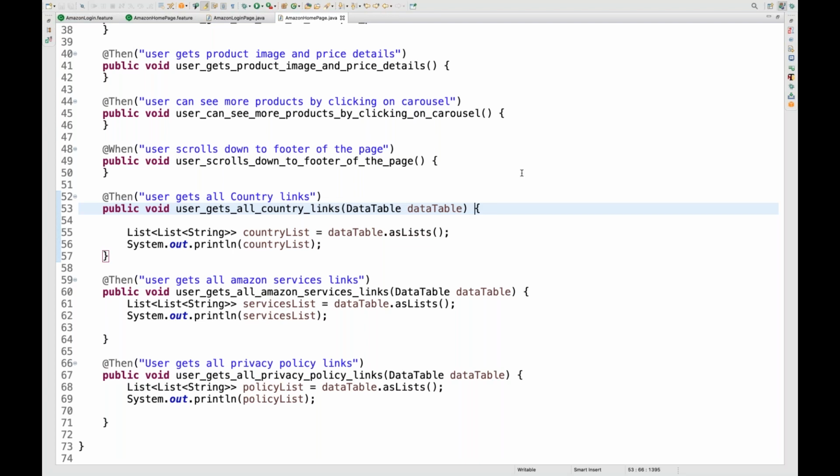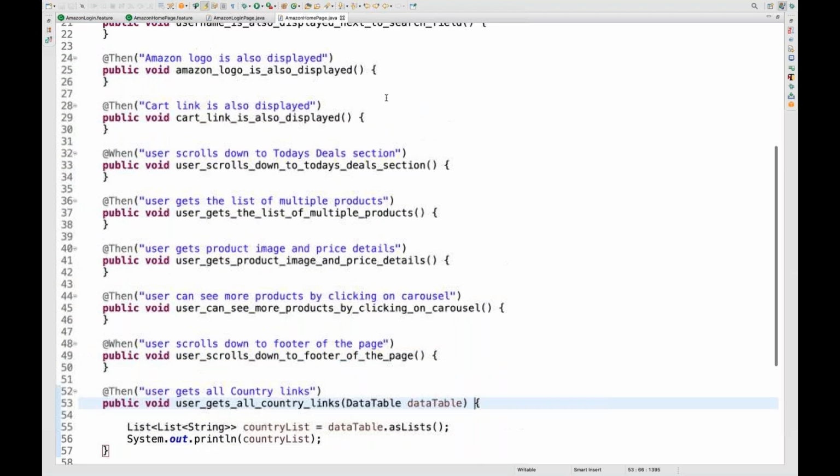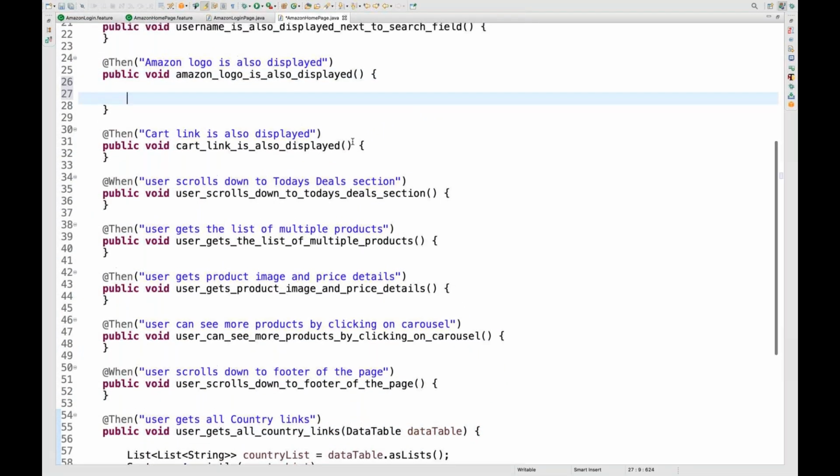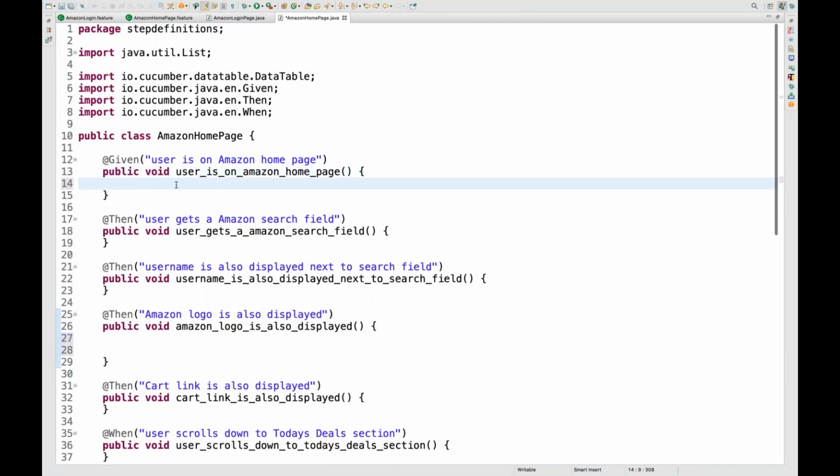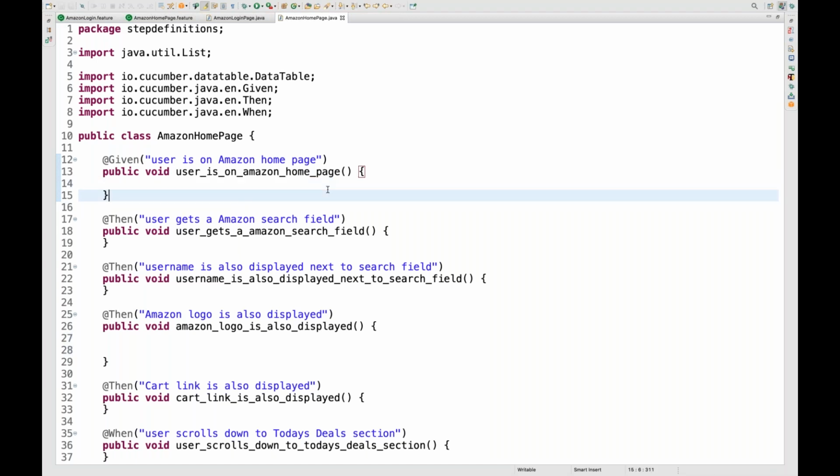If you're using it for Selenium, you can now write the Selenium code over here by calling the Selenium library over here. If you really want to see that, okay, yeah, Amazon homepage, so I'll be writing WebDriver equal to new ChromeDriver, then driver.get and launching the Amazon.in and go to the home page. So that Selenium code I'll be writing over here. That we will see later in upcoming chapters. But that is not the focus. Selenium is not the focus. That's what I really wanted to cover individual Cucumber features initially so that you will understand the feature better. We will just concentrate on the Cucumber, not on Selenium, right?